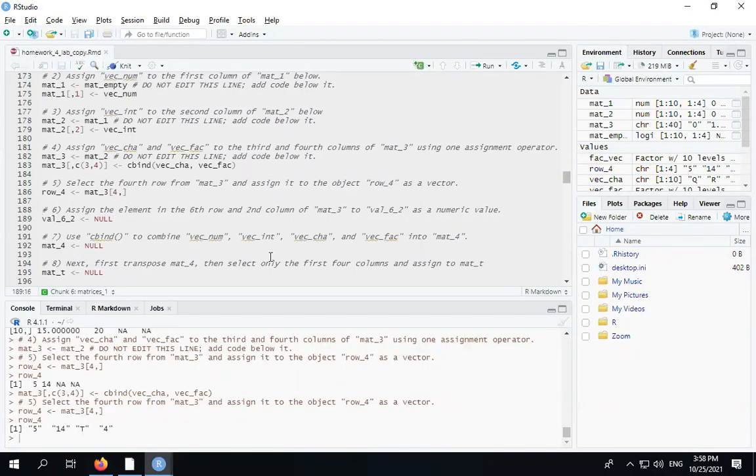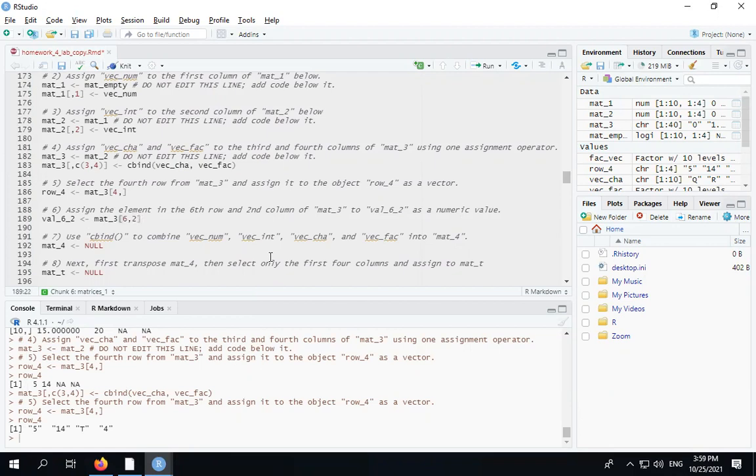For number 6, we want to assign the element in the 6th row and 2nd column of matrix 3 to value 6.2 as a numeric value. Okay. We have matrix 3, and we want the 6th row and the 2nd column.